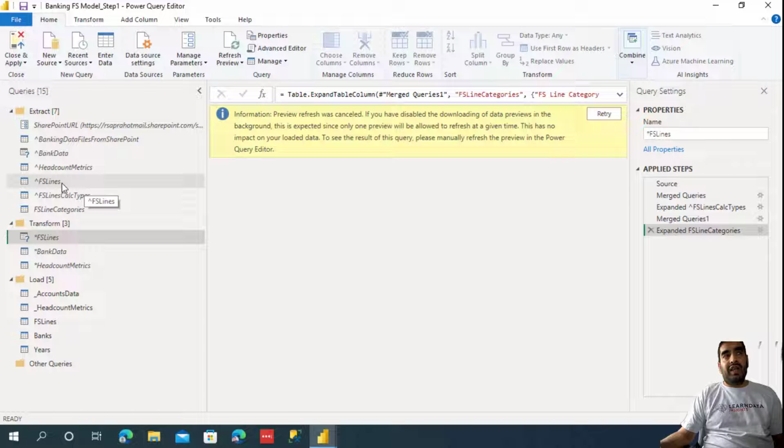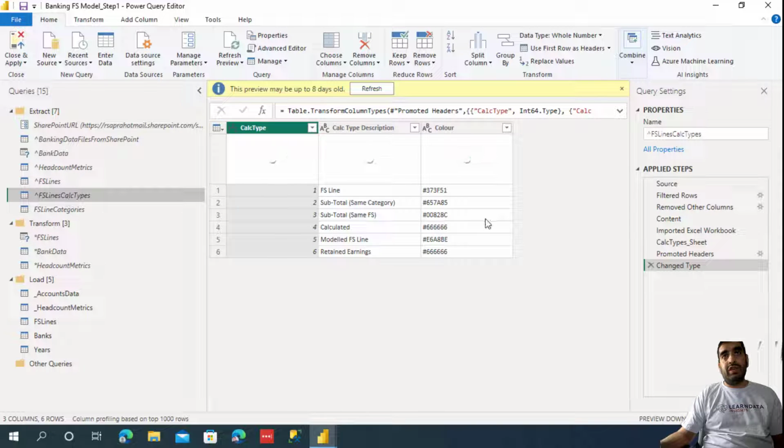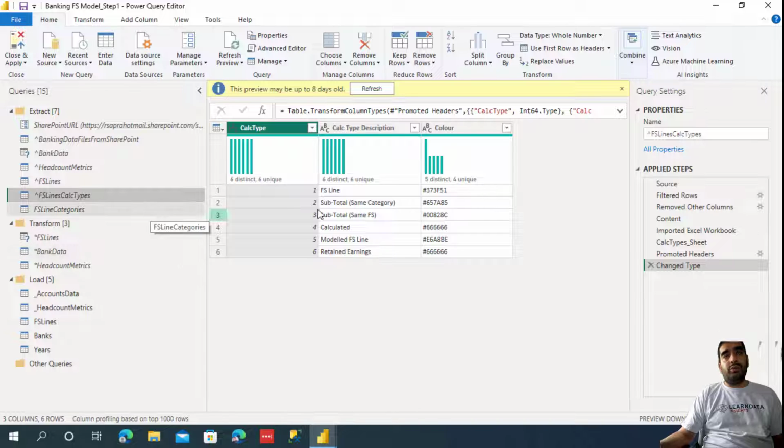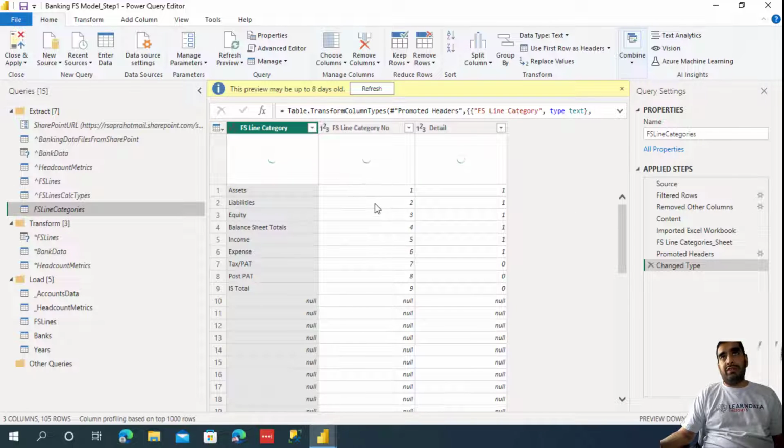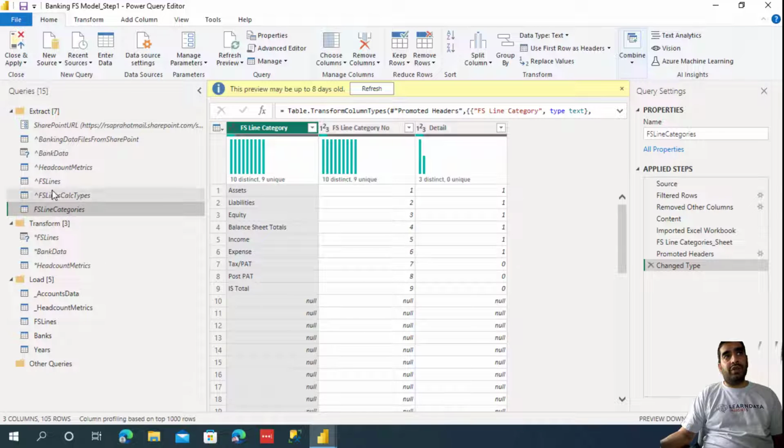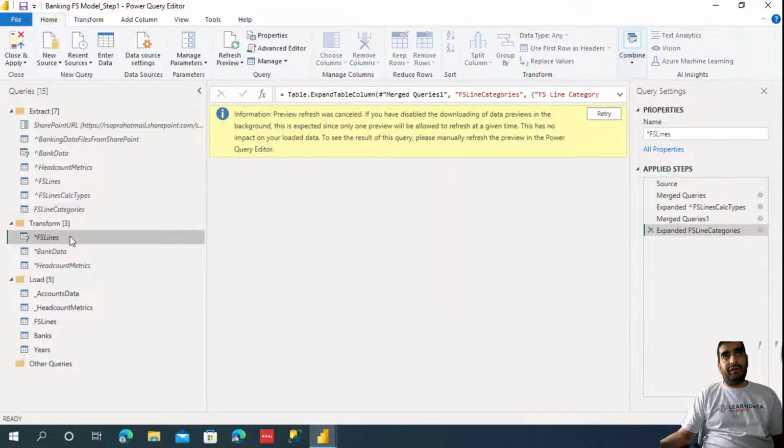We had the FS line calc type ID, and this had the calc type descriptions with the color codes that we want for them as well, and we can use these for formatting. And then we also brought in the category number, so the sort order for those. So I've just merged those into a single FS lines table. There's no point having 3 separate dimension tables here for our FS lines. We might as well just have one. So I merged it into one, and that's better performance.